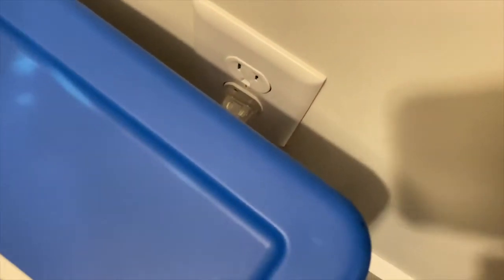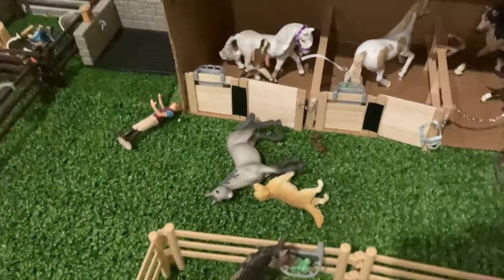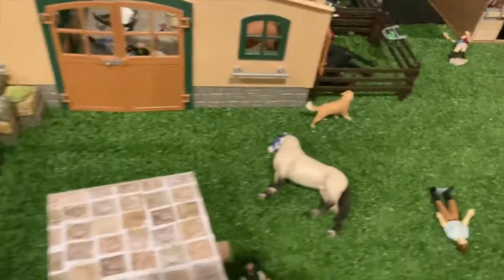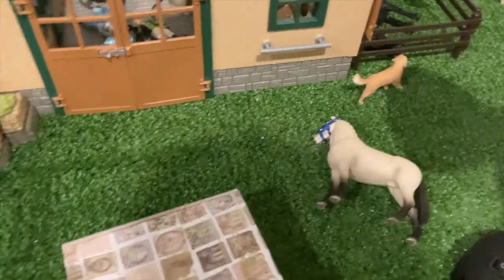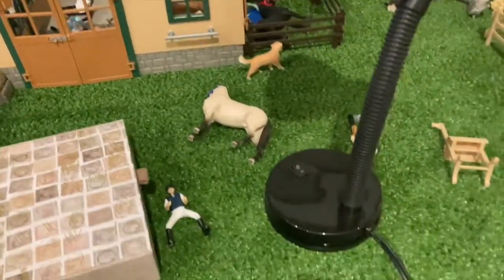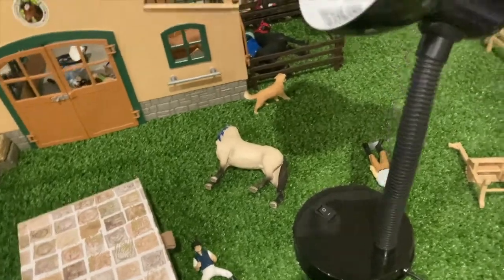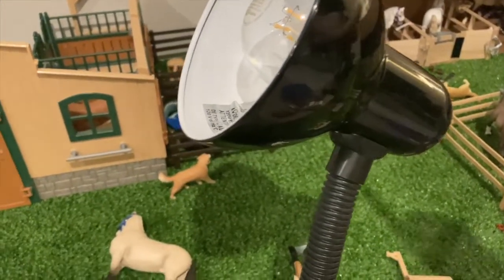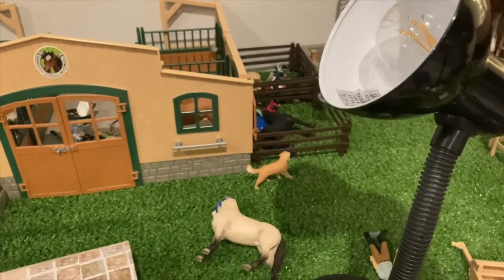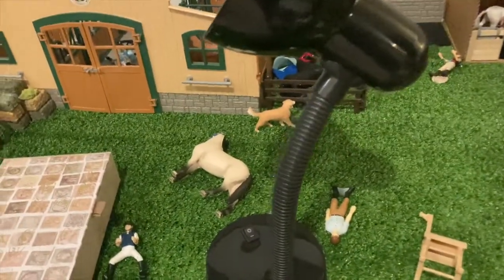First things first, I'm just going to move my lamp. There's a light bulb right here, but I was going to film earlier and then stuff happened and I got kicked out of this room, so it got darker. The lighting isn't as good now because it was really bright earlier. I'm saving the better lighting for my other video, so I'm going to put this lamp on this side to kind of equal it out. I'll plug this in really quick.